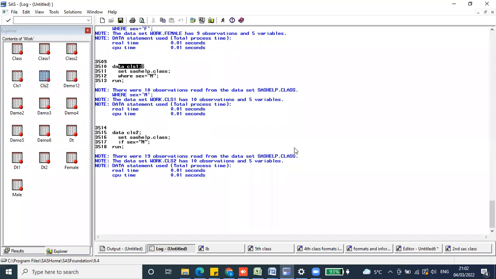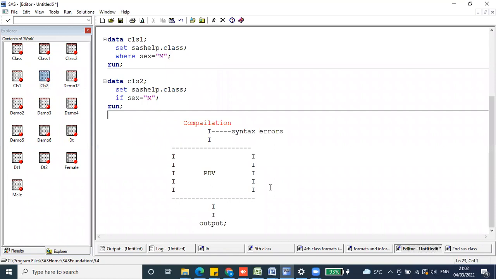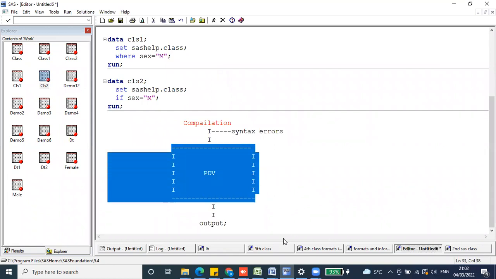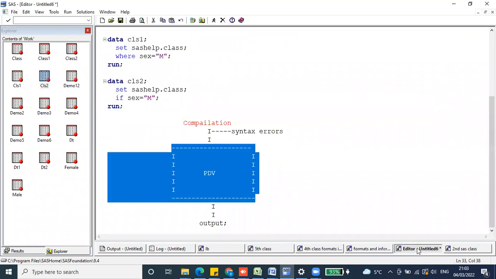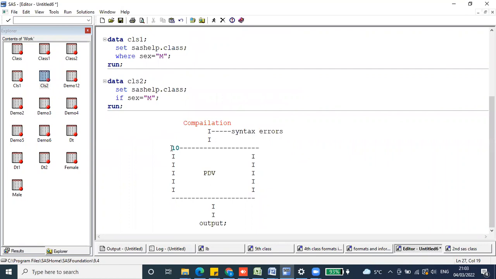We can check this with the diagram. This is the PDB block. The where statement reads 10 observations into the PDB. So how many observations is it reading? 10 observations.